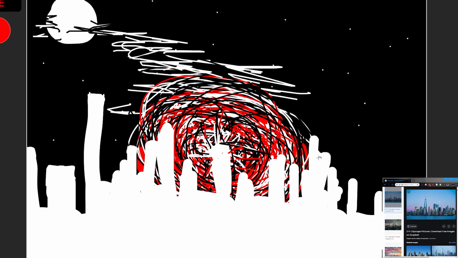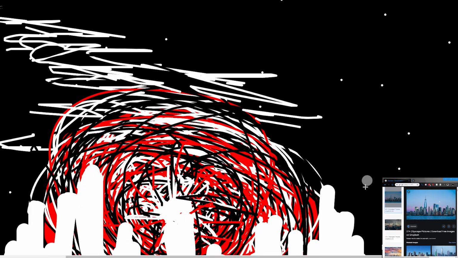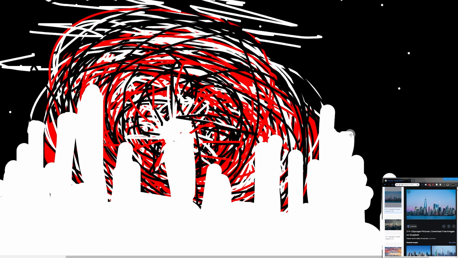You don't usually have towers leaning like that in major cities. Square it all up. I don't know exactly what's going on there. And I think we'll just straighten that up, because that's all looking a bit dodgy to me.